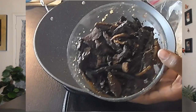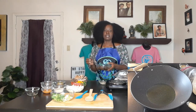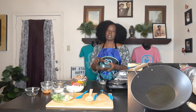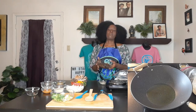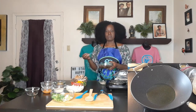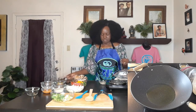These were dried mushrooms, so I rehydrated them. The measurements that you will see on the screen later is of dried mushrooms, not after they have been rehydrated. I hydrated them with some hot water and some nomu bouillon. So that way it will soak up some of the flavor, give us more of a little beefy flavor there.